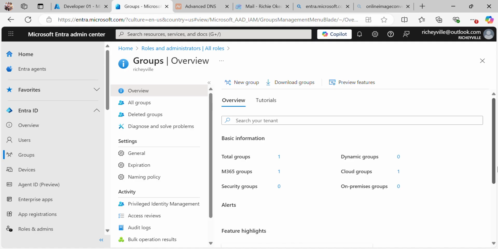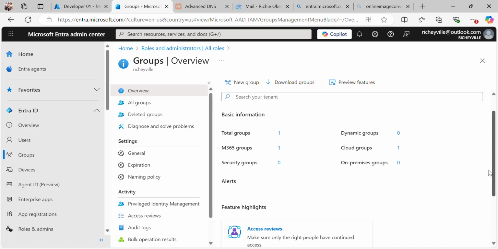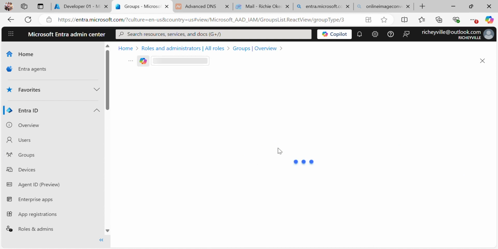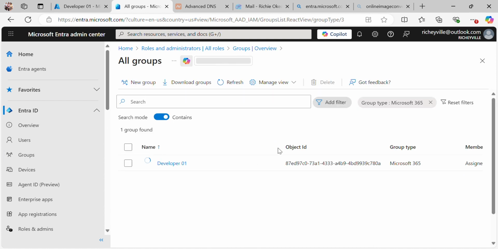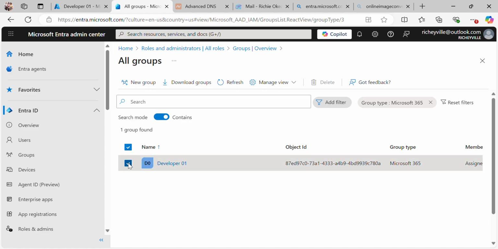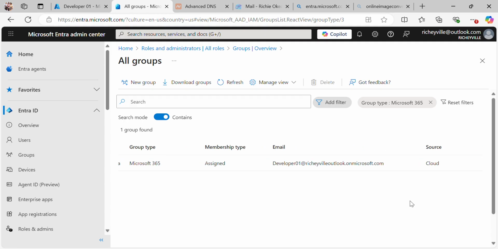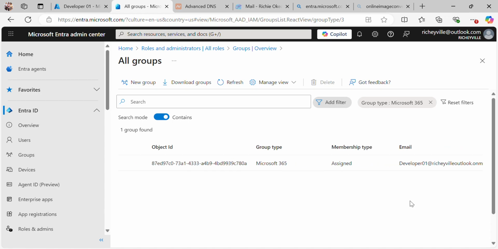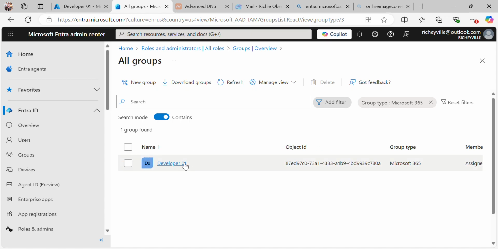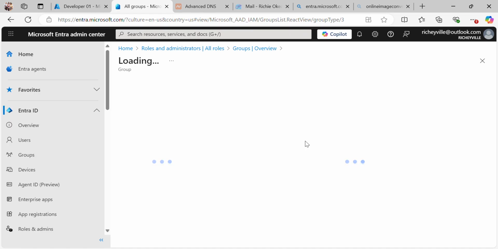So we have the groups. You can see the groups there. So let's click on the group. Let's say app developer.